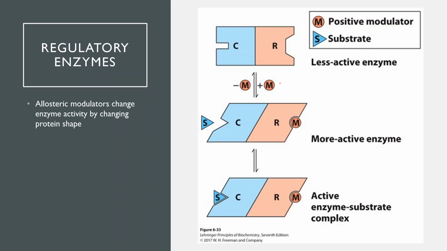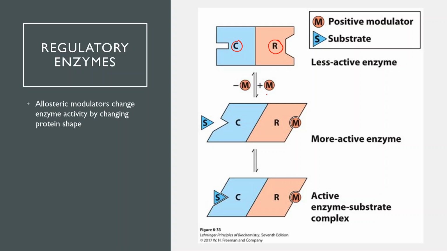So this is just a generic example of allosteric modification here. We have an enzyme with two domains. You have what's called the catalytic domain, that's what the C stands for, and then the regulatory domain. So this is two completely different parts of the protein. The catalytic domain contains the substrate binding site, the active site of the enzyme, and then the regulatory domain contains the binding site for this positive modulator, whatever it is. It's some other molecule, could be a cofactor or coenzyme, but it's just something that needs to bind to that regulatory domain in order to increase the activity of the enzyme.